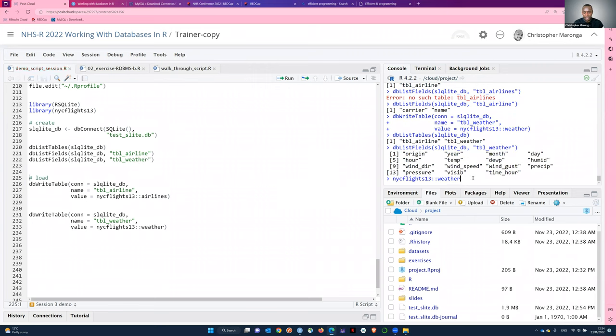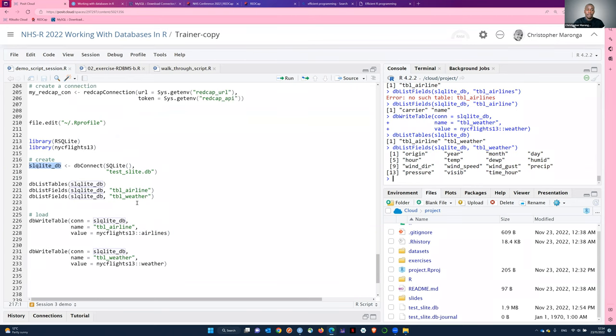And that's it. So how you will use this database depends on your needs. But I just want to put out there that you can have a portable relational database management system in the name of SQLite, where you can store your small data, or you can organize your data for a project, for instance.